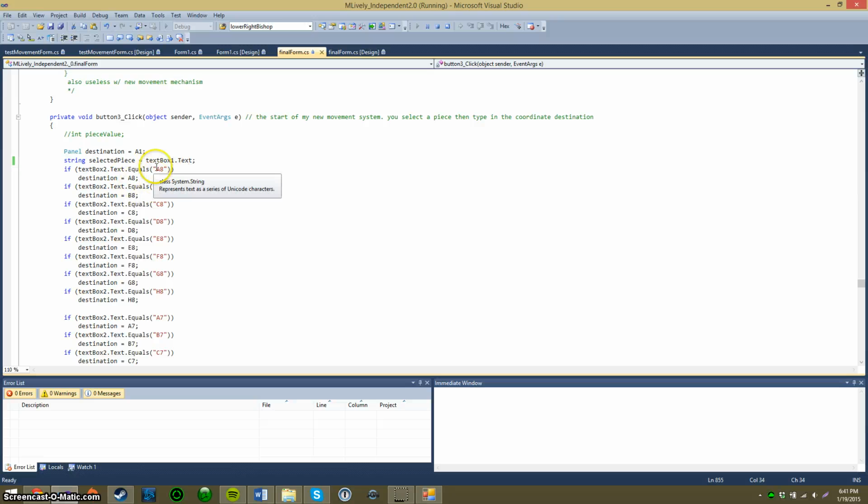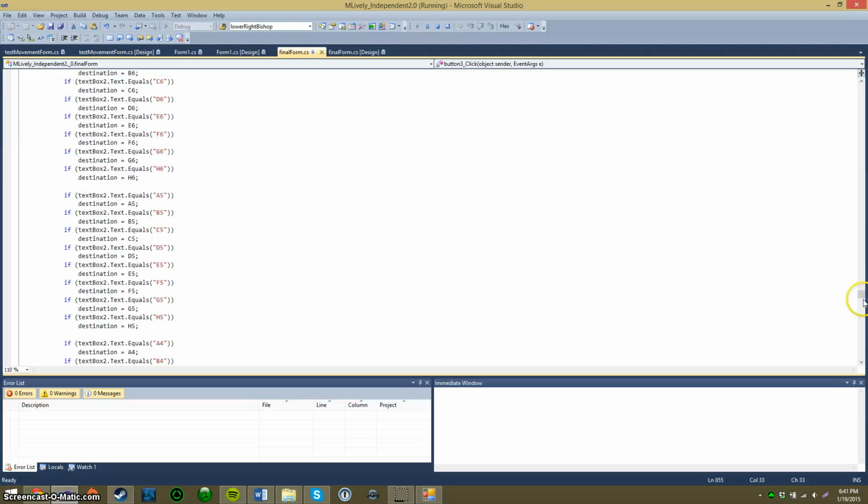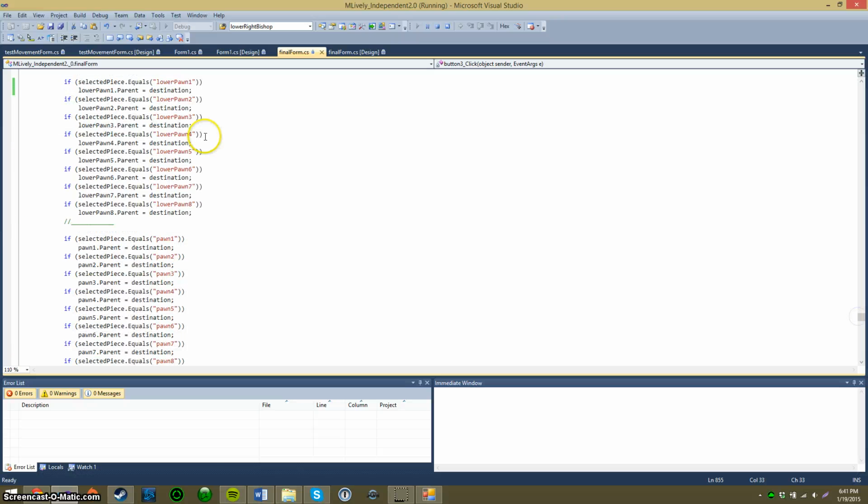Say the user wants the destination to be A8, it'll detect that and say, okay, destination equals A8. Then after all of this, now we're going to select what piece is the selected piece.